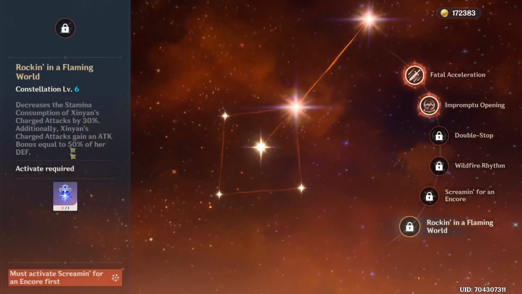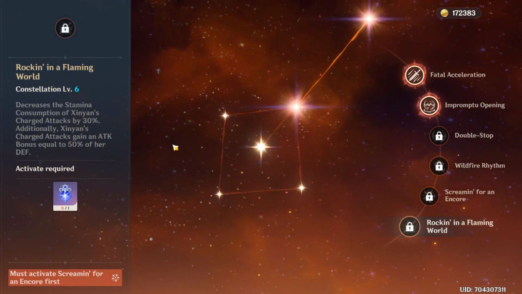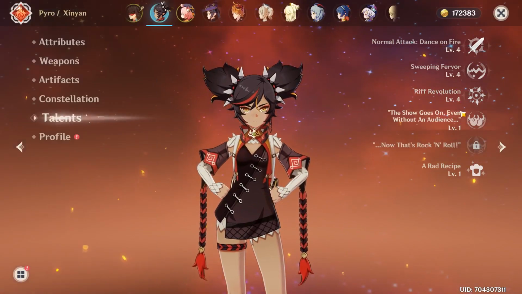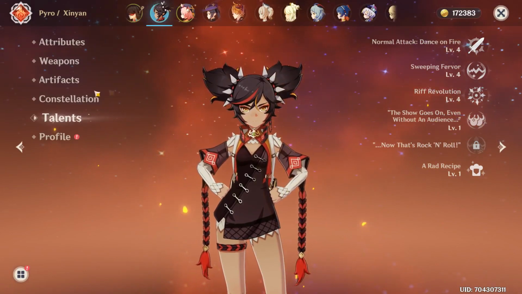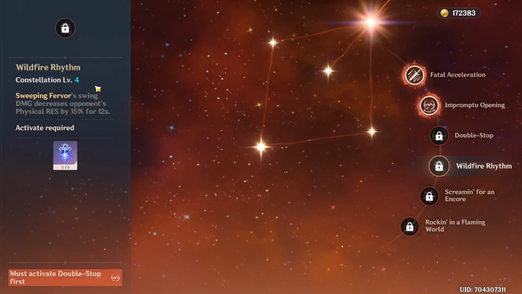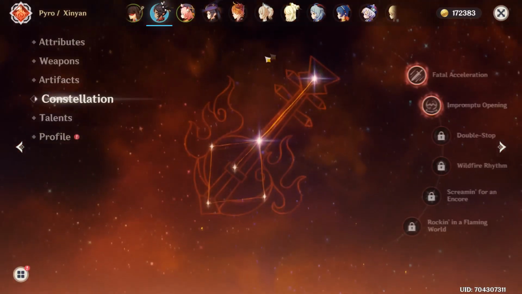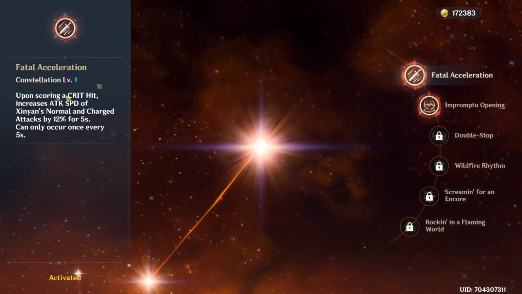C6 is the exact same as Noelle because she just gains attack equal to 50% of her defense. So she becomes another one of those units just like Noelle at C6 where she can do everything apart from healing, that's the only thing that she can't do. She also benefits physical because of her C4. Her C4 decreases the opponent's physical res, and if you get level 60, that increases your physical damage. That's some big physical stuff going on.